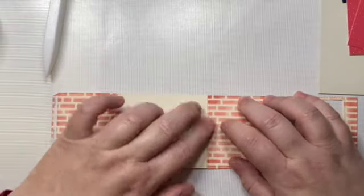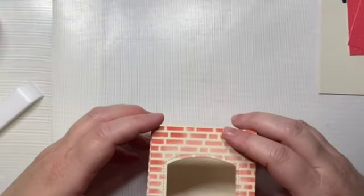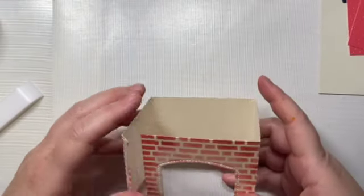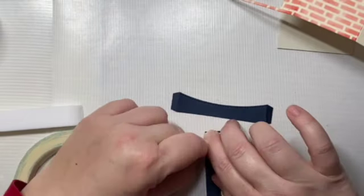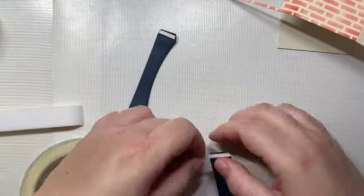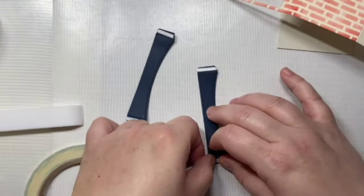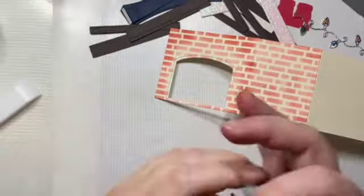I'm only going to attach them together at this point so that it's just one long sheet of paper for now. And then once we decorate and assemble the rest of the fireplace, then we'll tape the whole thing up. Now these are the 2 internal pieces that we're going to use to attach our fireplace, as well as Santa's little legs that are coming out of the chimney. So I'm just going to put score tape on those for now and set them aside.